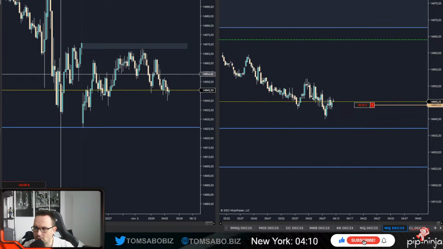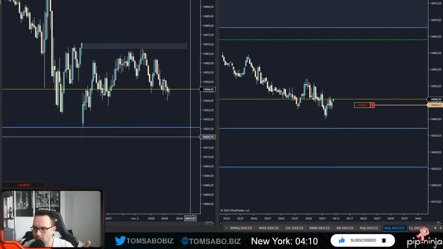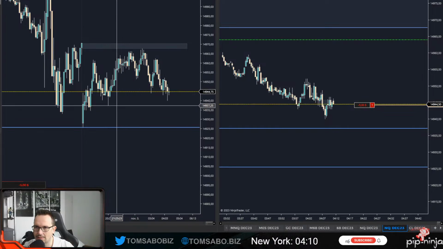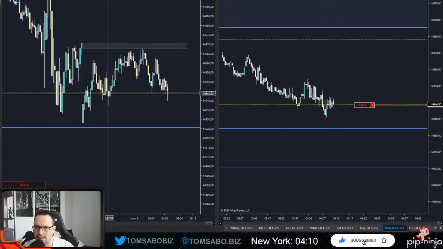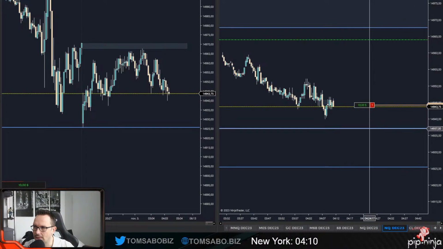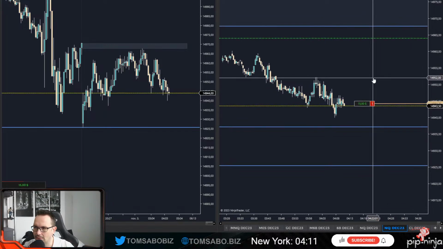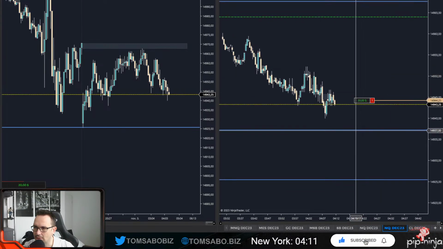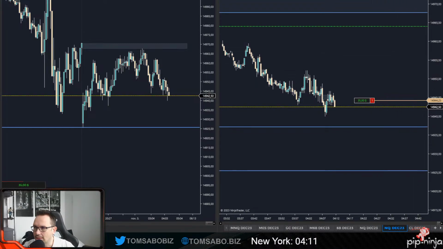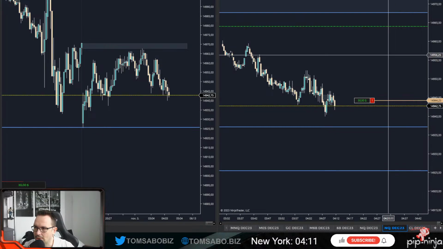I was eyeballing before the stream some lows here from 2 days ago from FOMC, and I thought because it's just climbing down, it should be taking out at least a 15-minute liquidity, which is at 37.25 right here. That would give me enough space to put this to break even, to wait for it to go down. So this would be a break-even trade if everything turns out good. So it's risky, I know, because it's NFP.